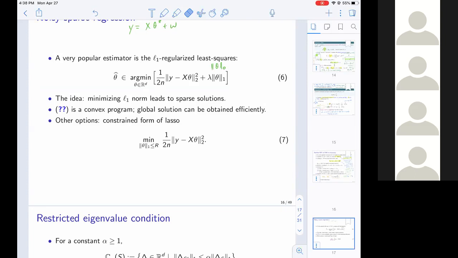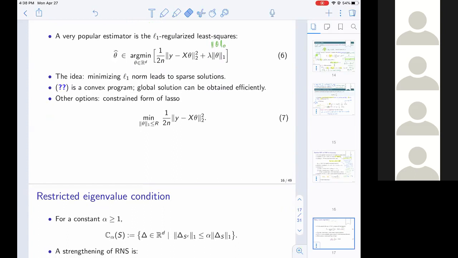But the more common approach is this, and then you control the level of sparsity by choosing the regularization parameter lambda. If I increase lambda, I get a sparser solution. If I decrease lambda, I get a denser solution. If I increase lambda very much, at some point you get the solution which is identical to zero. So the choice of lambda is a matter of concern. We'll see some theory of how you should choose it, but practical aspects are a different story. Is the setup clear?